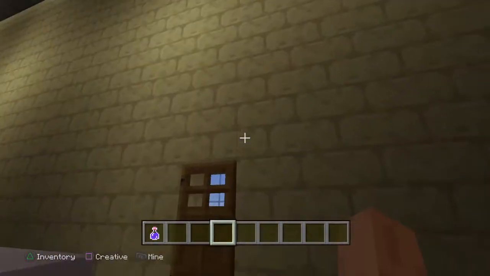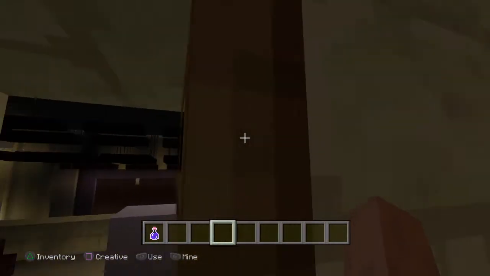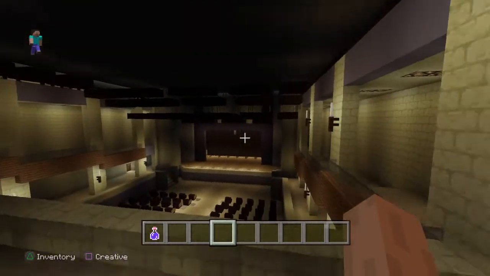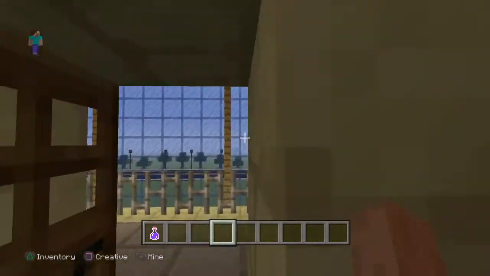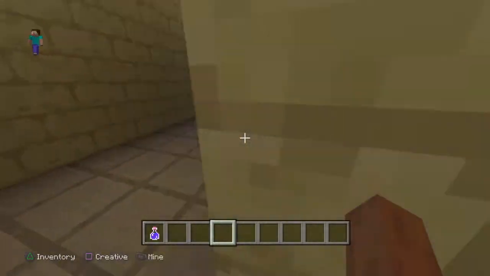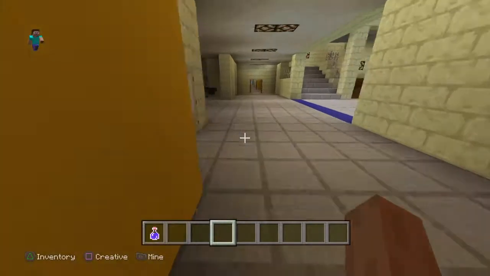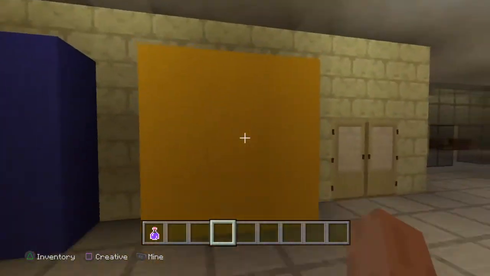All right, we're not done yet. We're probably about 90% through the school. So this is the auditorium. We don't really gotta go down here because it just ends up back up there. Okay. We're just gonna fly here. Oh yeah, got your vending machine right here.